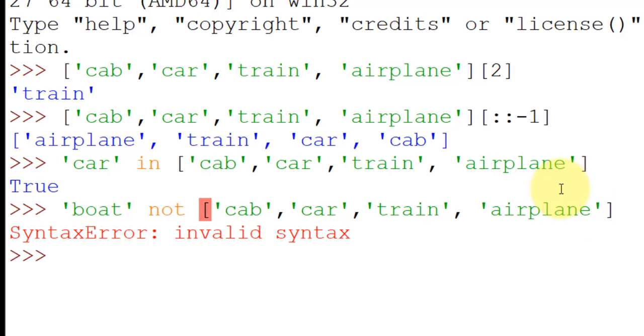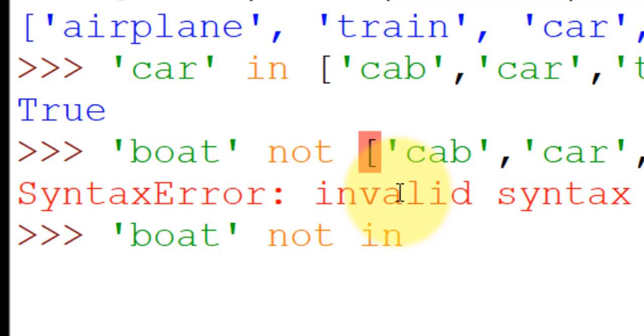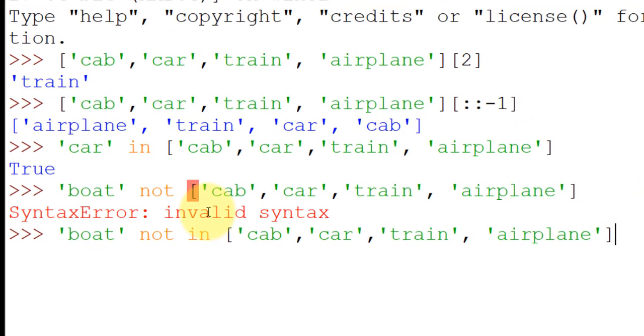Why am I getting an error here? Let me check. I forgot to put the in. Okay, there is an invalid syntax in my code because I forgot to put the in. So it should be written this way: both not in, like this. That's why I get an error here, because I forgot to insert the word in. Okay, now it's like you're asking, is both not in the list? Something like that. So true.